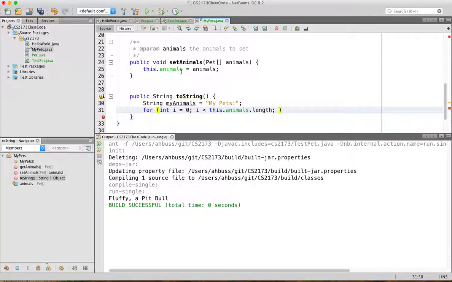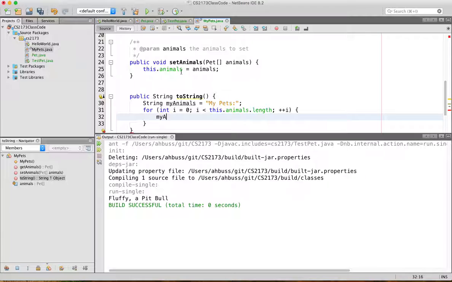Now, every Java array has a length. I think JavaScript has something similar. Do they call it size or length? I keep forgetting. Length, okay, yeah, so same thing. When you're iterating over an array, always have the upper bound be the size of the array. And then now I'm going to append.